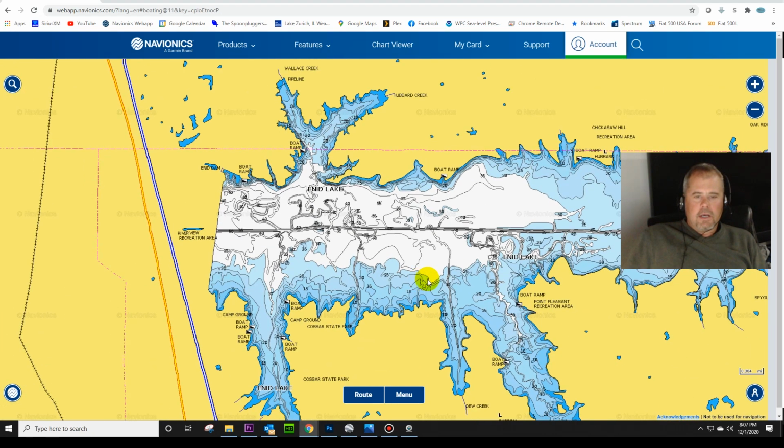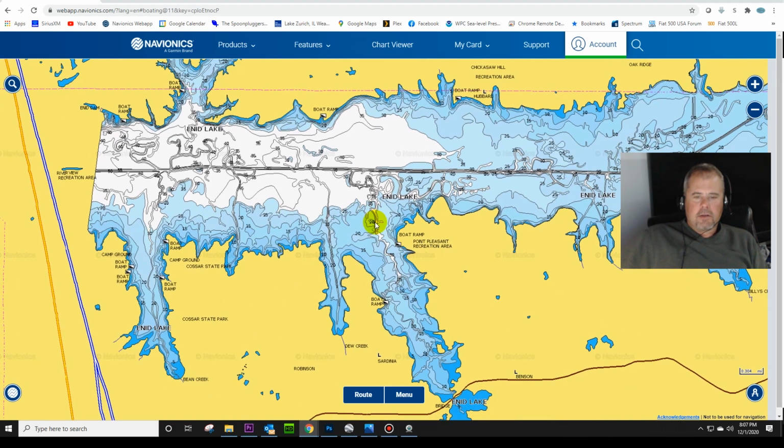So when we decided to do some crappie fishing, I thought the best area is probably going to be this major feeder stream cut, working right where it meets the main channel, and working this general area here. So we left the dam. I looked at it on my map, and it was 3 miles away to get to this point here. I thought, okay, that's not a bad run. We'll head over there. So we're about a third of the way there, maybe half the way there, and we can see some dots that there's some boats there.